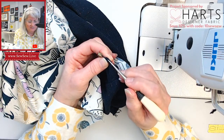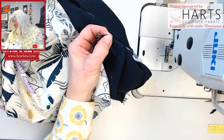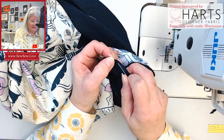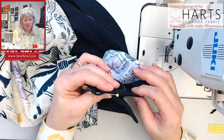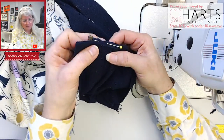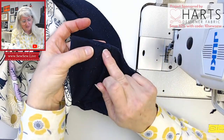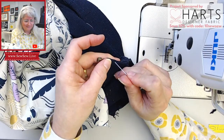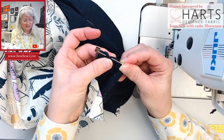I'm gonna pin this so that I remember it's open. There's nothing like the glow of a finished project to remember, oh, I forgot I didn't do that. All right, so that's a little better. See, there's my flap right here, and it's lining up with that edge a lot better. I could probably do a little more, but I think I'm gonna leave it right there. All right, so let's pin that so we remember.